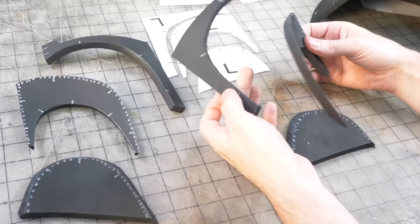This is a critical step, putting the two halves together. I put my contact cement on both sides. In fact, I put two layers and I let it dry for a couple minutes in between them, just to make sure I have a really strong bond on this last seam here. And just like always, I am taking my time, making sure everything is as lined up as possible. We do have seams that aren't too bad. We will tackle those in a little bit, clean them up a bit. But we want to give ourselves as good a chance as possible to making that look nice and smooth. So I'm taking my time. Looks good to me.